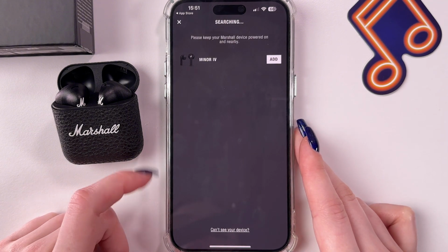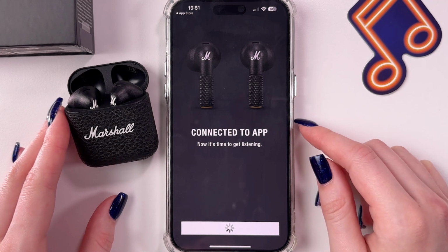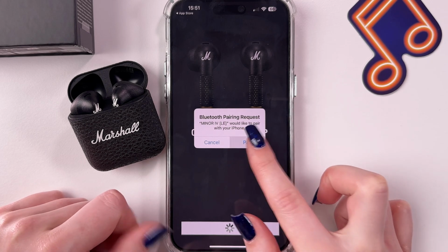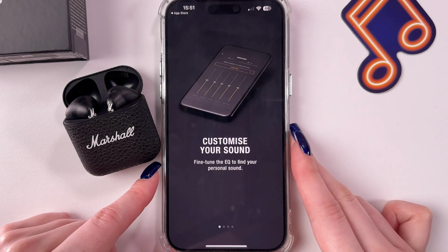And they found our Minor 4. So we need to click this Add button. And now simply wait a couple of seconds till it's loading. And now we need to confirm the pairing process here. And after that, we can tap this white button, Continue.